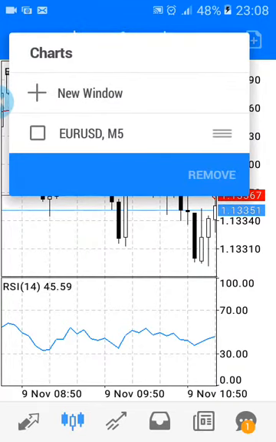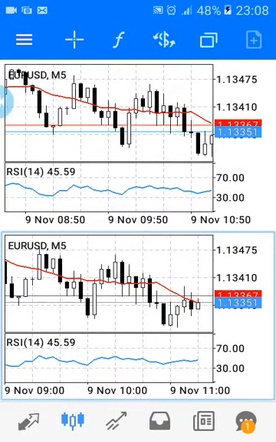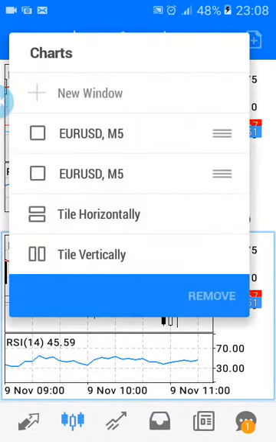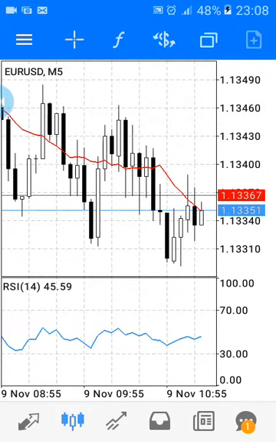So if I click plus new window, there, it will add another 5 minutes down there, but I can choose to go to another chart time. Okay, then how do I cancel it? I just press on it like this and I remove it and I'm back to normal. Did you see that? Okay, so that's what those boxes up there, those folders up there, have inside them. So let's come to the chart.